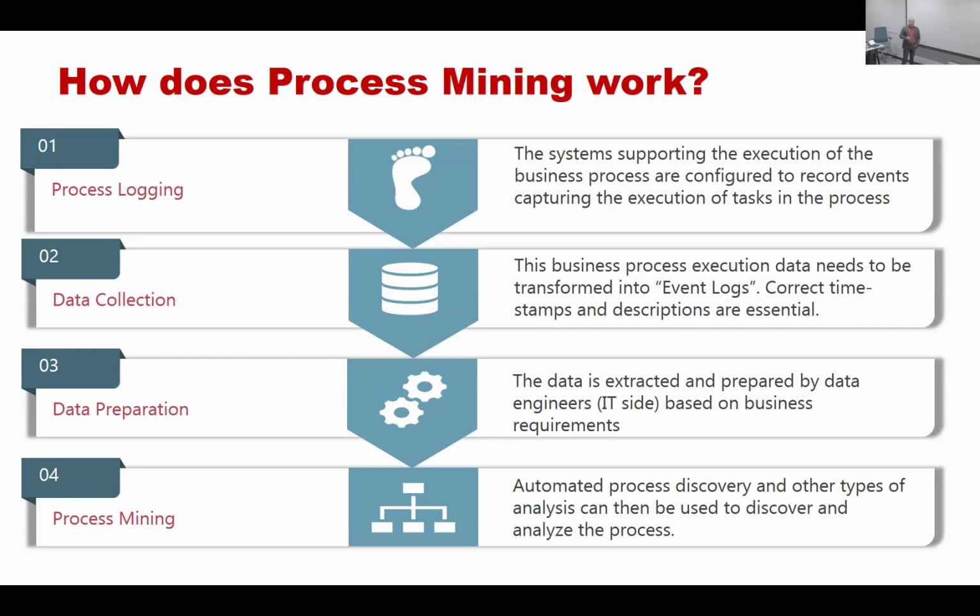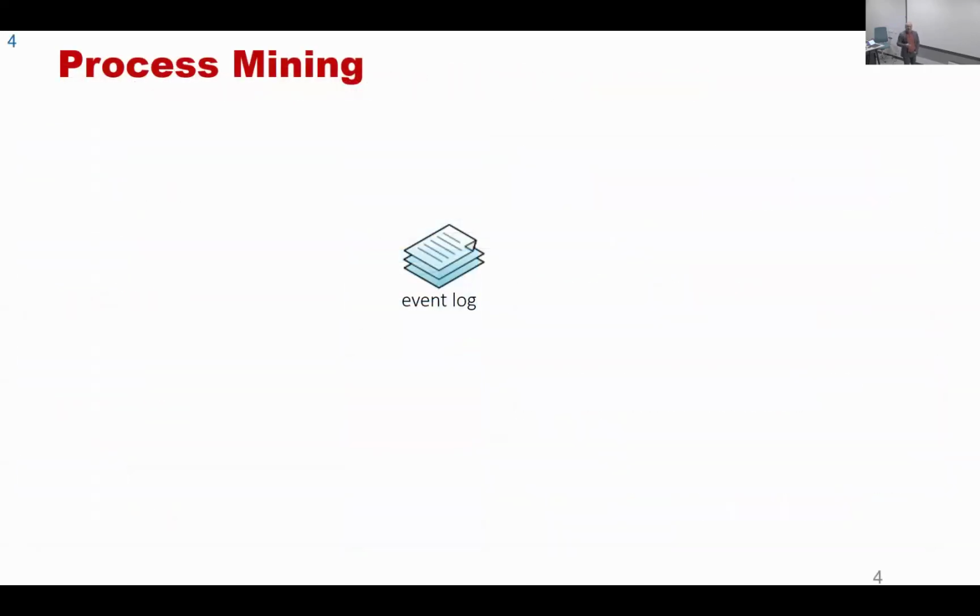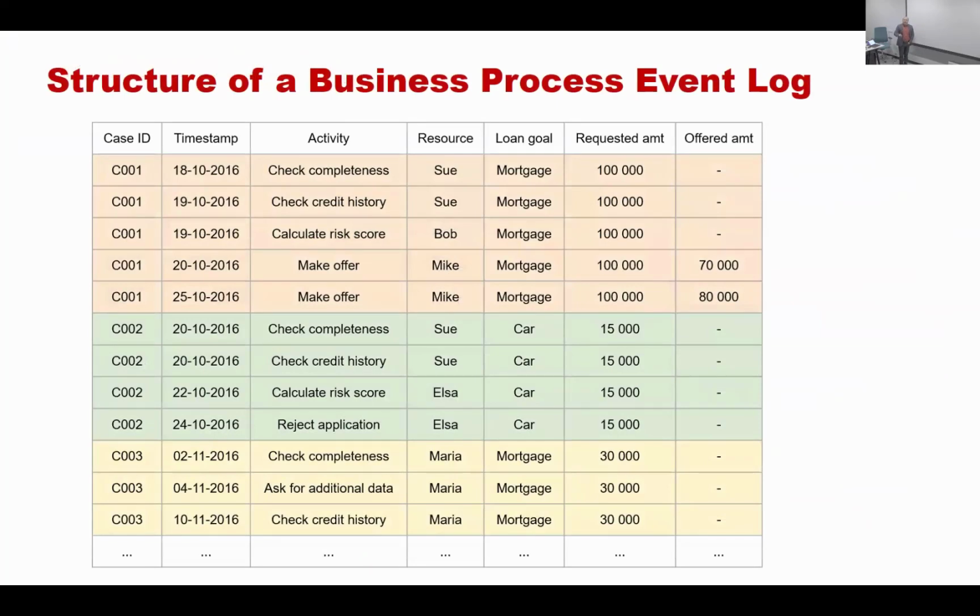With that event log, we are going to see that we can do quite a bit of analysis of our business processes and try to understand them from multiple perspectives. At the center of it all is this thing called the event log. An event log is any table. We call it a data frame in the field of data science. We can call it a table that has at least 3 columns in it.